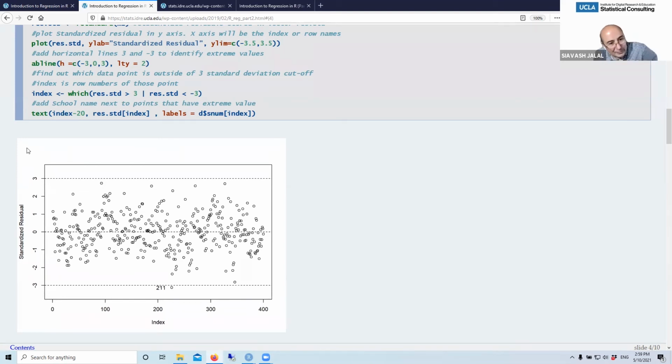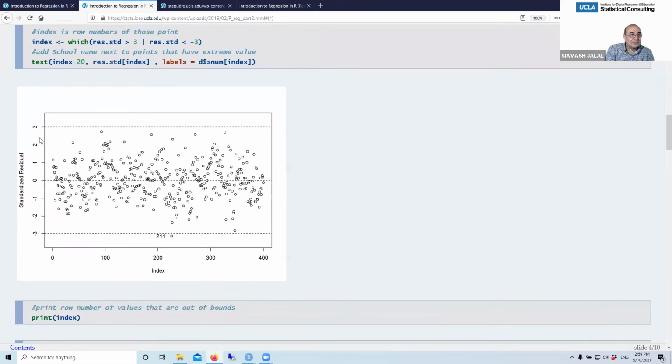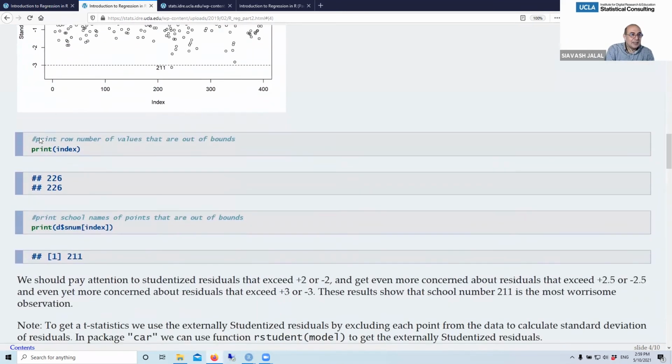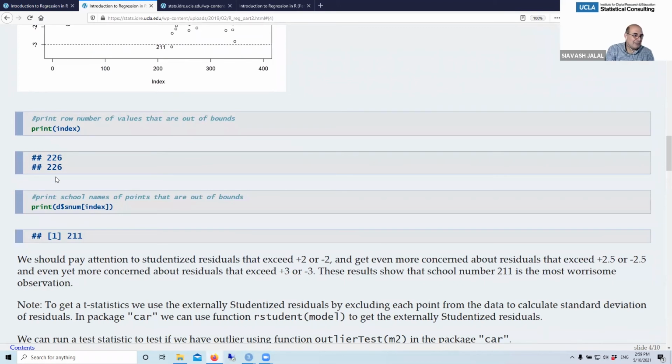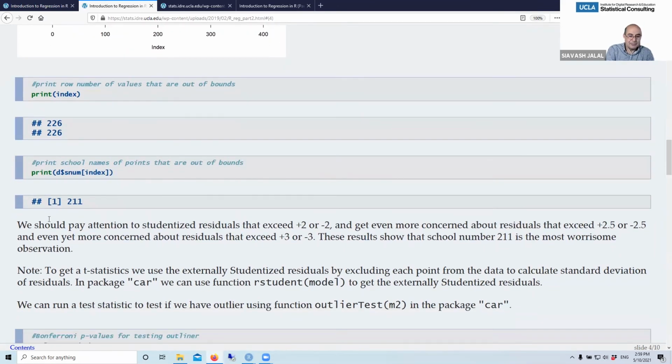Okay. But that itself doesn't mean this point has a high influence on the result of the regression model. For that, we need to look at the leverage also. This way we can print the index of that point, right?